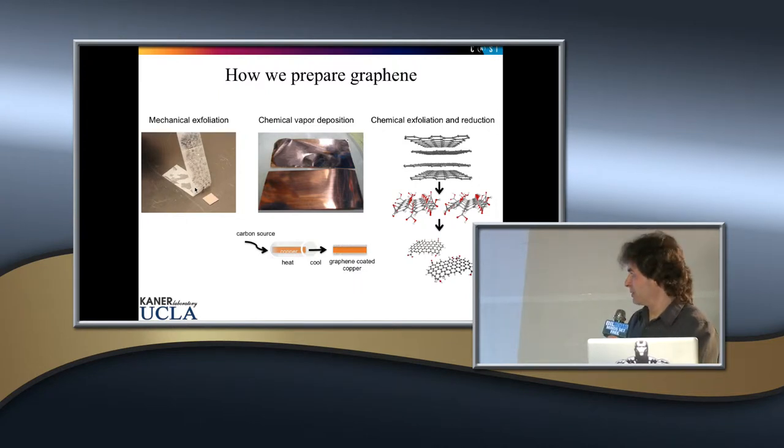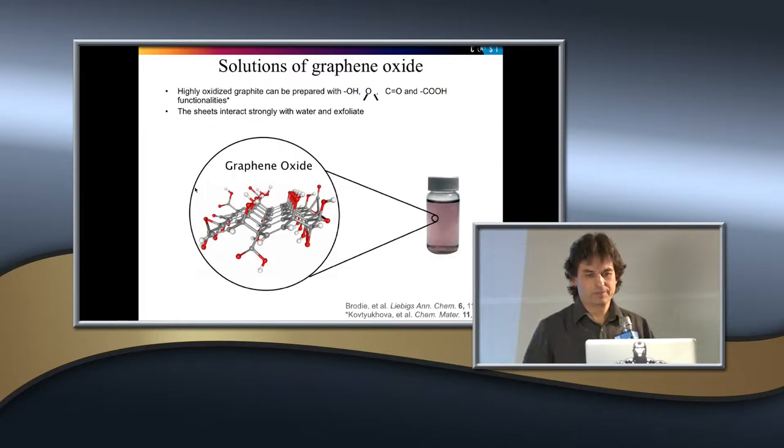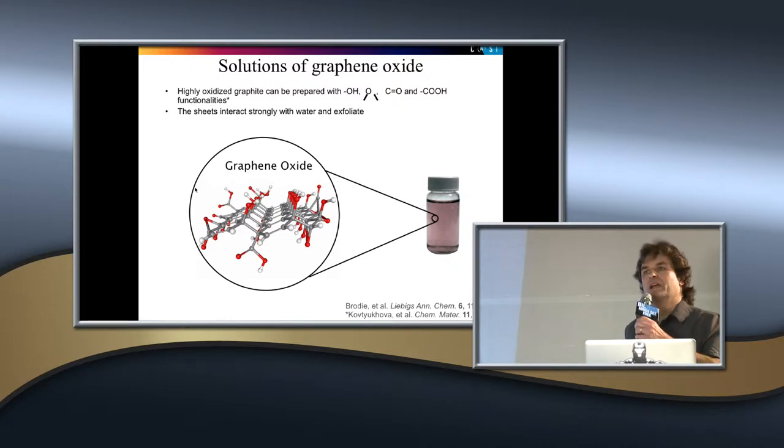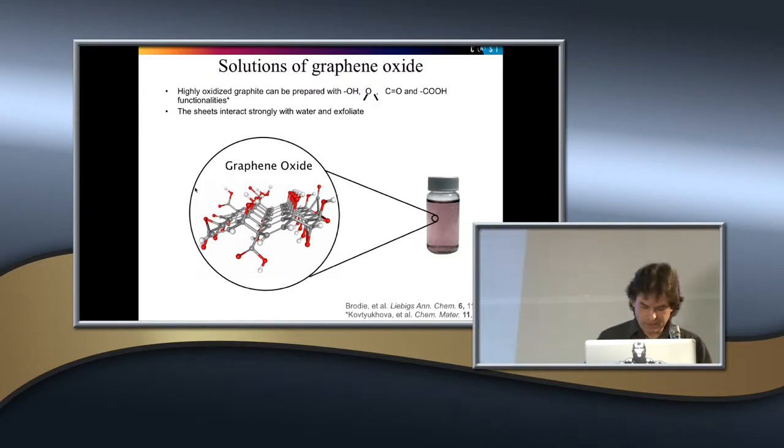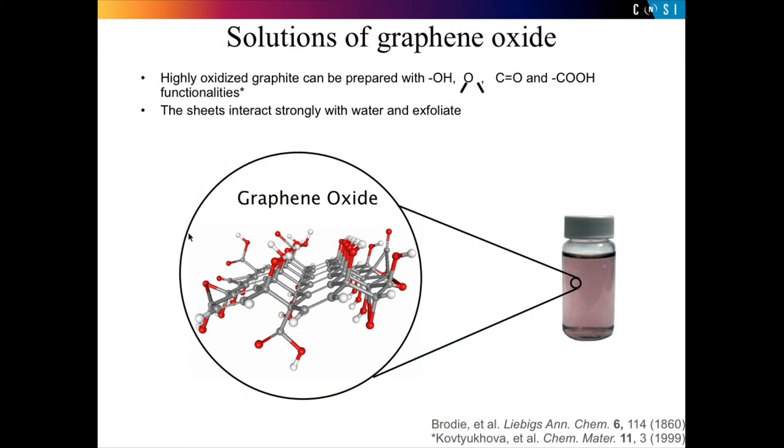Other ways to make graphene include chemical vapor deposition. This is growing it on copper. And exfoliation, just literally peeling apart the layers. What we do is, I actually got started on graphene in 2000, about four years before Novoselov and Geim did their work, when one of my colleagues did some calculations and decided that graphene would be the best reinforcement for polymers. We did some intercalation and exfoliation, and I actually have a patent going back to 2002 on graphene. After Novoselov and Geim did their work, I switched to graphite oxide. Graphite oxide is a material that's a precursor to graphene, and it disperses in water as single sheets. You can see the dispersion of it here.